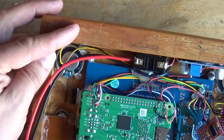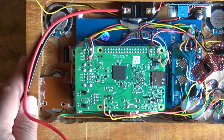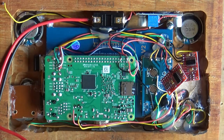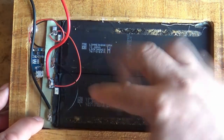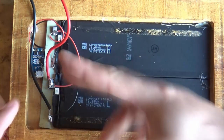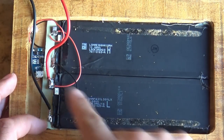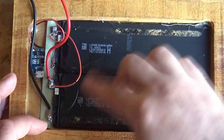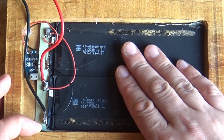I disconnected the speakers and all the audio drives to try and track the fault, but there's definitely an issue with that board so it's going in the bin. The new battery wiring looks a bit messy at the moment, but there are two cells with all the protection circuitry now chopped out, and we've wired them in directly to the charge and battery management circuit. Hopefully we shouldn't have any issues with power from now on.